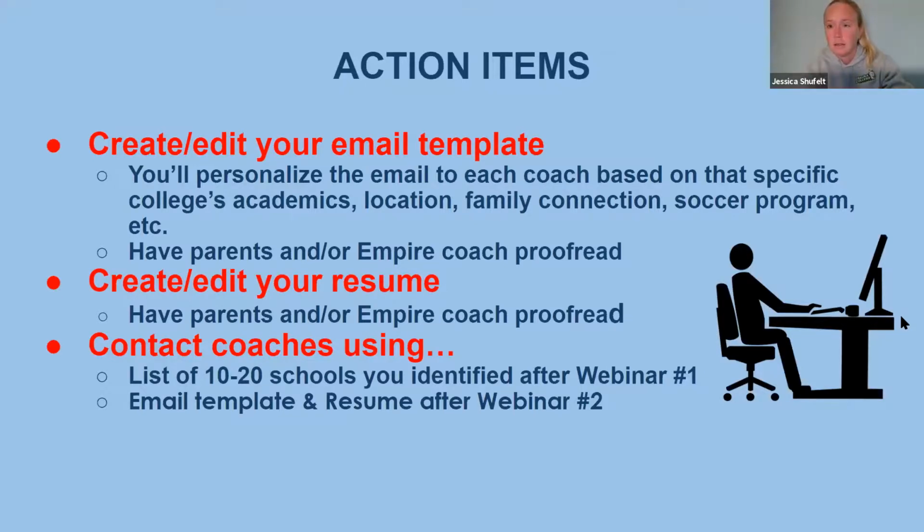So create your email. Just write your letter, and then you'll have your template. So anytime you get a new college on your list, you already have it. You just plug in the details that are specific to that university, and you can easily send it out. Yeah. Assignment number 1. Number 2, create your resume. Have a parent or a coach look it over. And then we'll talk next week about getting them sent out.